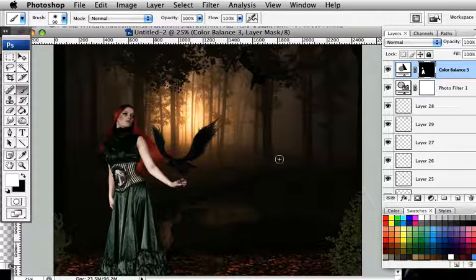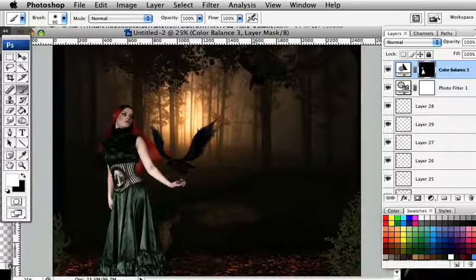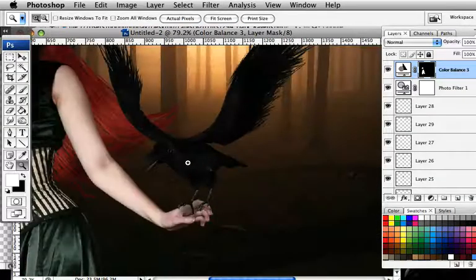At this point, you can bring in the leaves. They are in the PSD Tuts Plus section. The ones I've got unfortunately have DeviantArt written on them, so I'm not going to bring those in, but you can bring in those leaves, have them falling, just cut them out, place them as you like. I've also not done the beads around the neck. Again, it's really easy to do those. You just need a brush tool and a layer, select an orange color, and you're just drawing little circles around the neck.